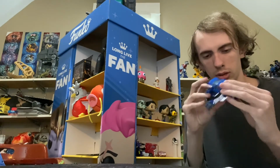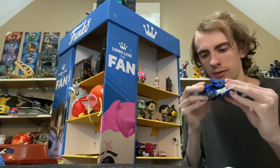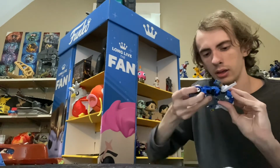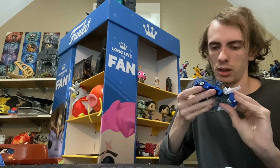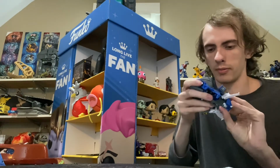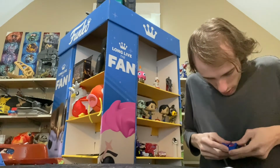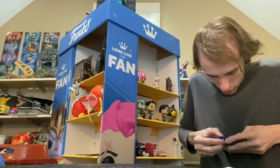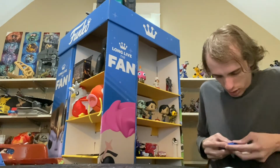Okay, so this goes up. This goes up. These have to stay together. Gotta line it up just so. It's not gonna look right. Sometimes you have to have the feet separated. That's also another thing. It's not gonna want to do it the right way the first time.